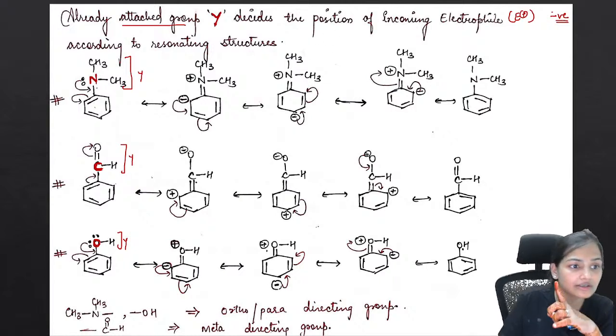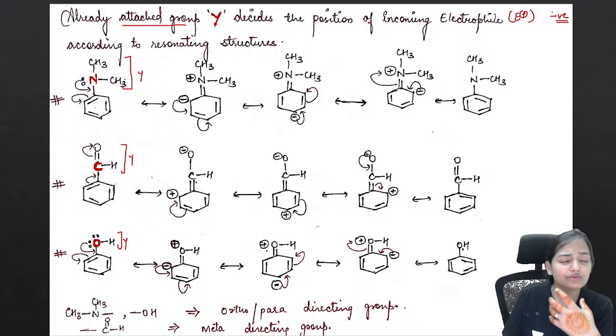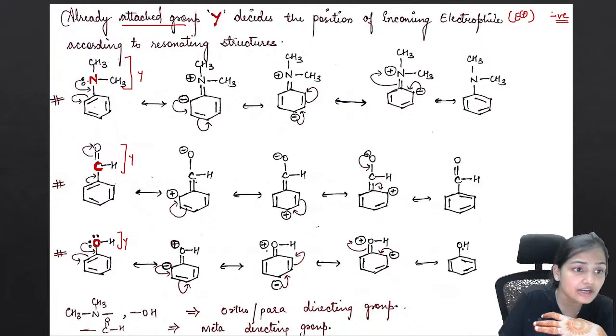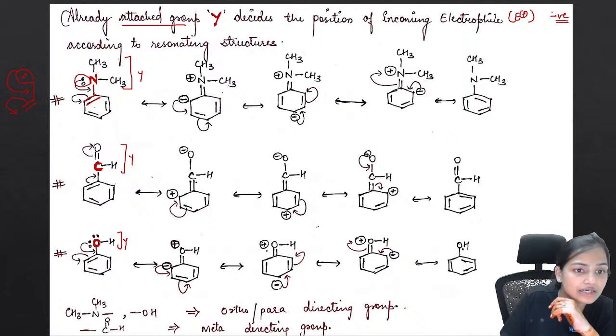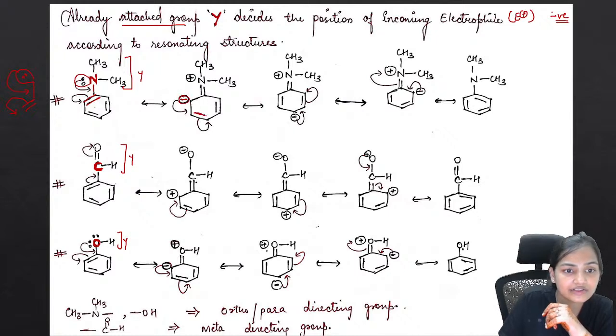So when I look at this particular compound, this is my benzene ring, so I want to see what type of effect this group is causing over the benzene ring. So here we found that this is a double bond and this nitrogen has a lone pair. So ultimately, between a pi bond and any atom with a lone pair, of course the direction would be this. This will increase the electron density over the benzene ring. Ultimately, here we got a negative charge, then this negative and this negative. Here we will be getting a negative charge, then this negative and this pi bond. Again here we will be getting a negative charge, this negative and this pi bond. Here this positive charge will get neutralized. Okay, so this is what we got.